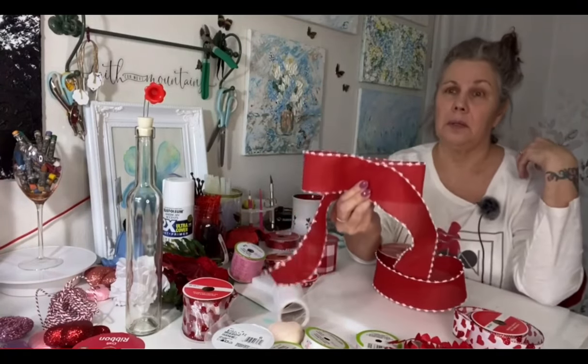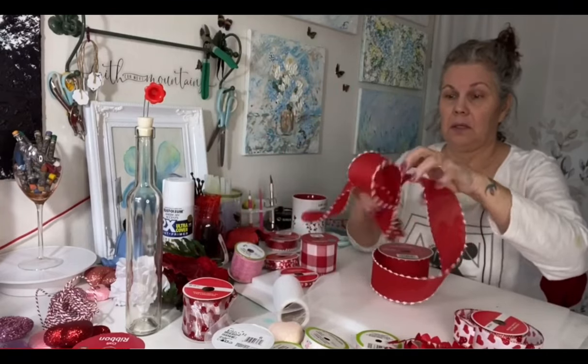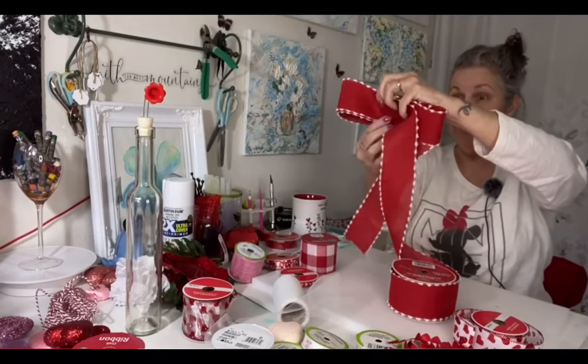So here we go on this. I'm showing you how to make this little bow, and I will jump back on here in a few moments. We've already just recapped this one here.